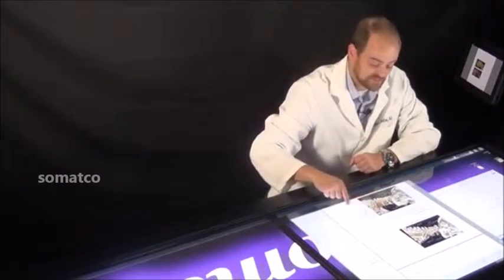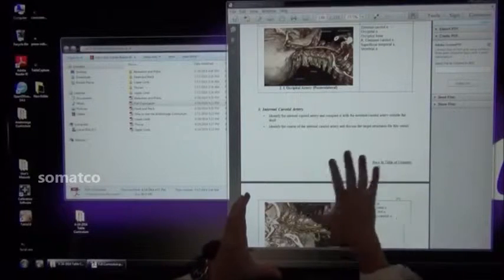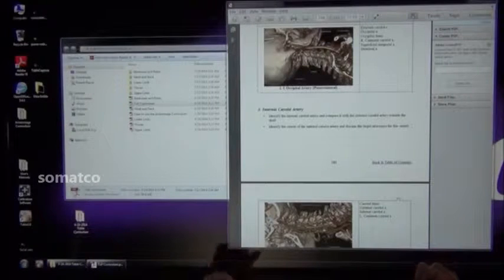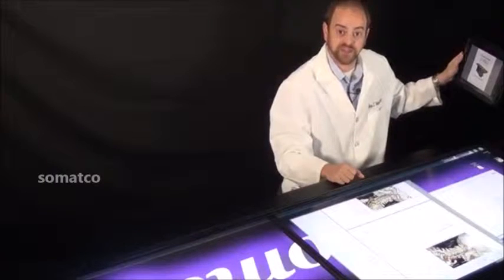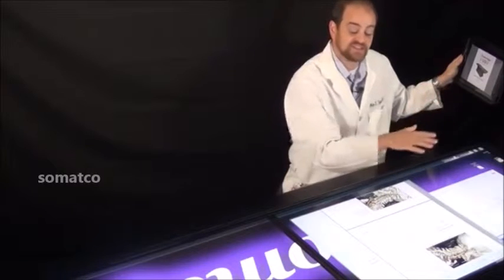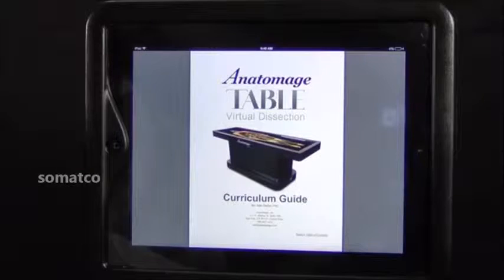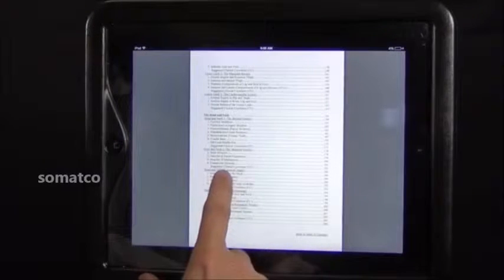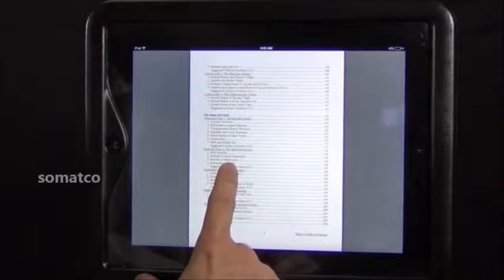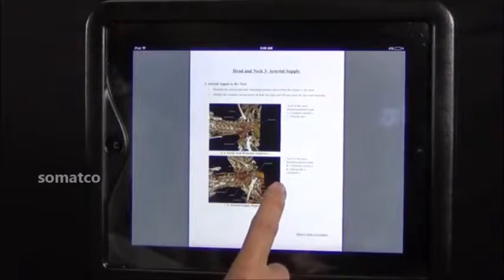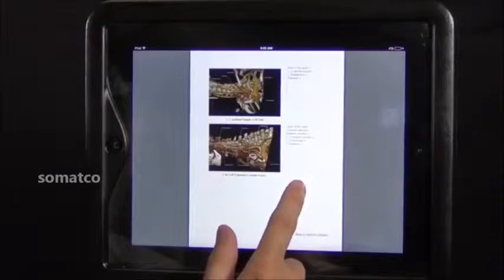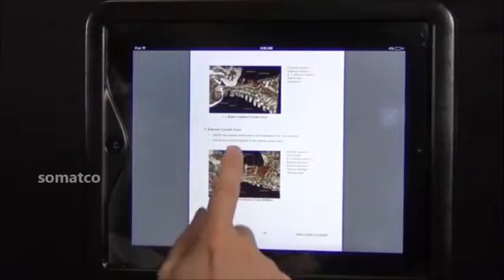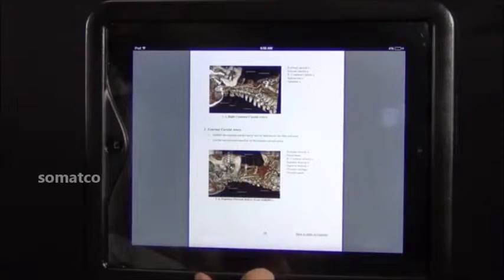day's activities. You may either choose to display the curriculum PDF on the table itself and switch back and forth during your demonstration, or take advantage of displaying the PDF on an electronic device near the Anatomage table. Displaying the curriculum guide on an alternate electronic device will allow you to interact with the curriculum contents while maintaining contact with the Anatomage table. This will allow you to recall the ideas you had prior to beginning the demonstration and the topics of discussion you wish to present to the students.